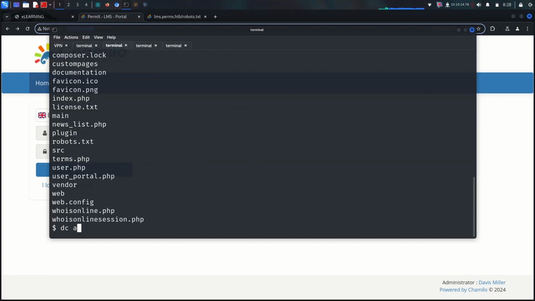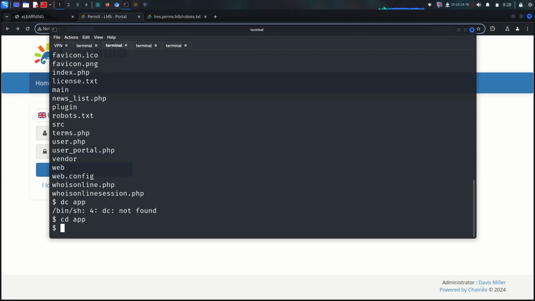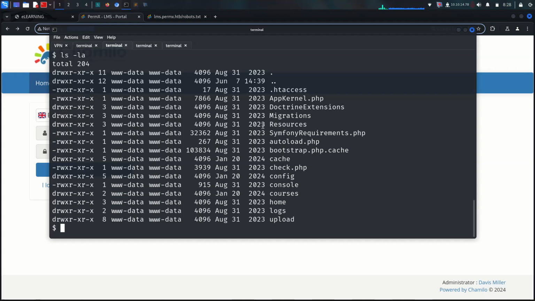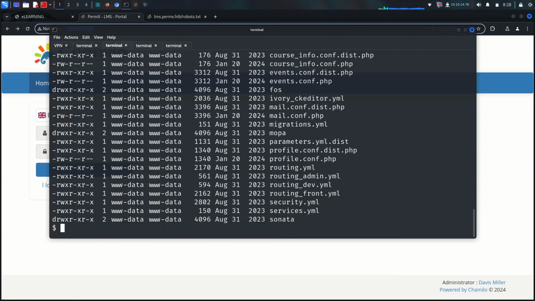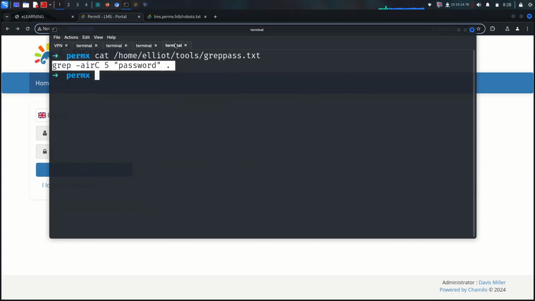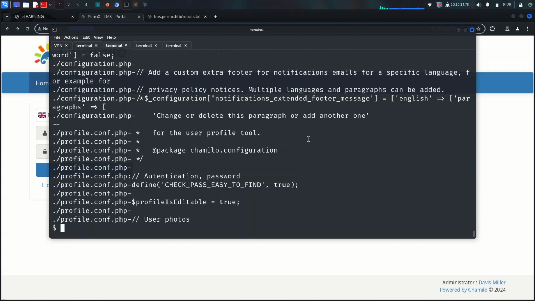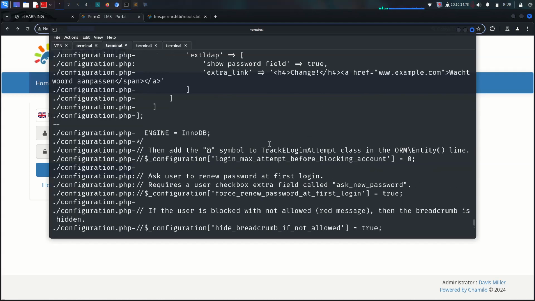So I will check the application, if there is one. All right, so we have the application here. ls -la, I will use, and there is something I think could be in config, and then let's see ls -l, and there are too many PHP files as you can see. Let's use it here. Maybe we can grab the password for MySQL over there. Let's see.